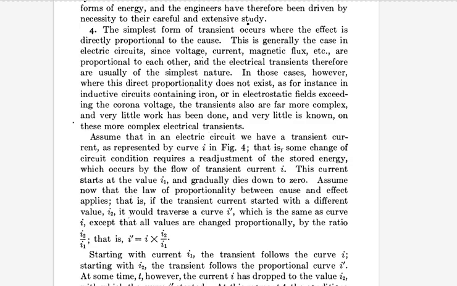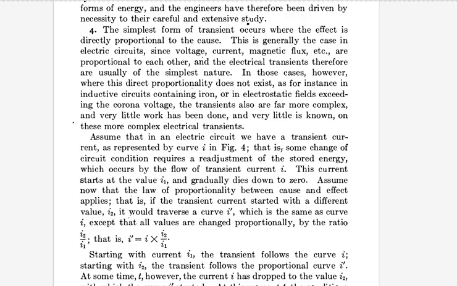In those cases, however, where this direct proportionality does not exist, as for instance in inductive circuits containing iron, or in electrostatic fields exceeding the corona voltage, the transients also are far more complex, and very little work has been done, and very little is known, on these more complex electrical transients.